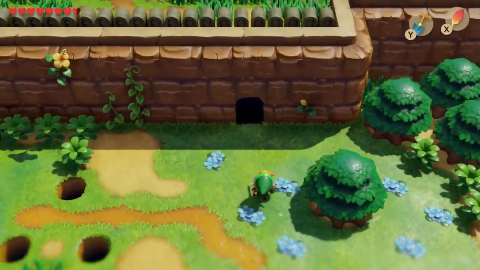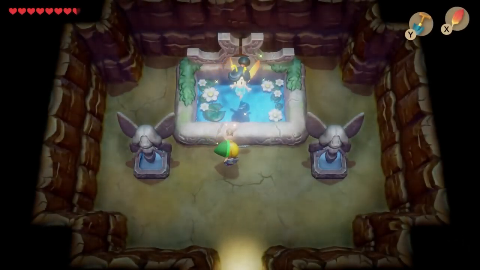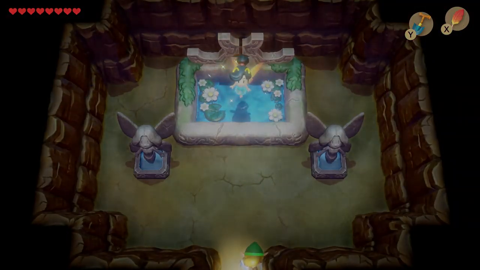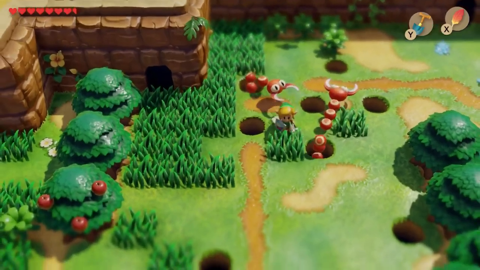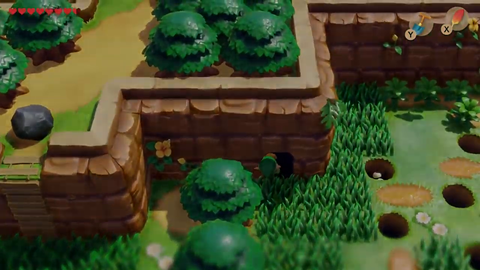Let's go in the fairy fountain just to get a fairy. I just healed the half a heart that I missed. Yeah, you got a fairy. Cool. Okay. And what I'm gonna do is come around here and go in this hole. We have another Pegasus Boost we can actually get through here, which is really nice.